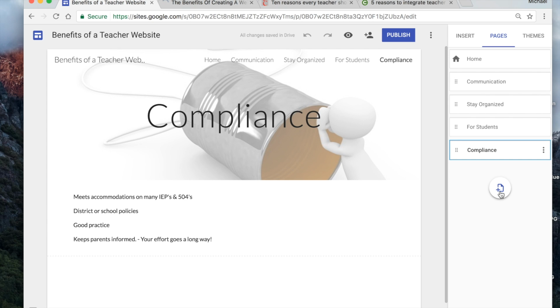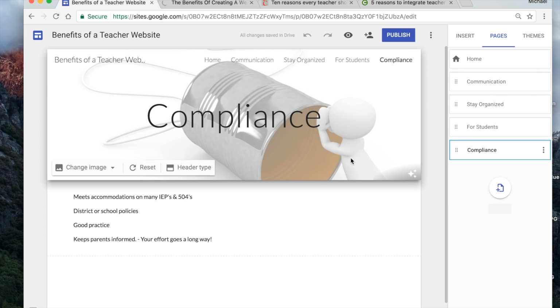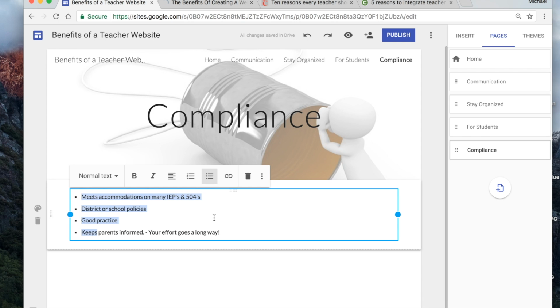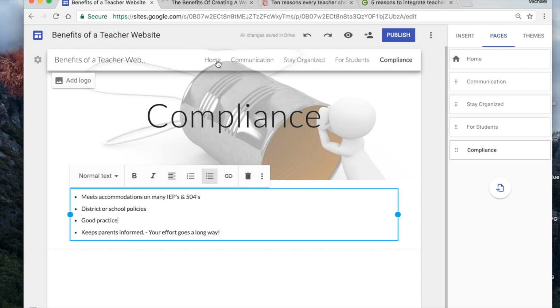And I have one other one that I called compliance. And again, I just added these by clicking on the add a page, and I just typed in the heading and the picture that we had before it comes up. So you can read through some of these over here, and now we've got a few different bulleted lists for our website. And if you notice, for each one of these pages that we added, we have this nice navigation bar that's at the top. We can actually choose where we want that, but we'll leave it at the top for now.